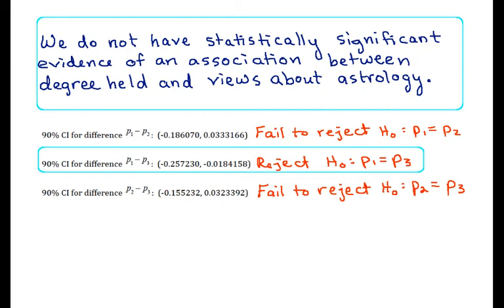So looking at this, if we wanted to look more closely at this comparison, what we would have to do at this point is just start over with a new independent data set and just look for this comparison and see if this still seems to show a statistically significant difference, right? So we would start over with a new data set if we really still wanted to look at that one comparison in particular.